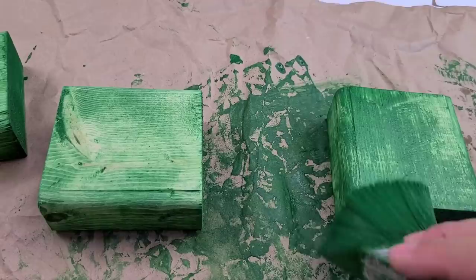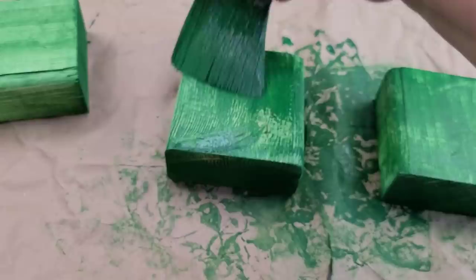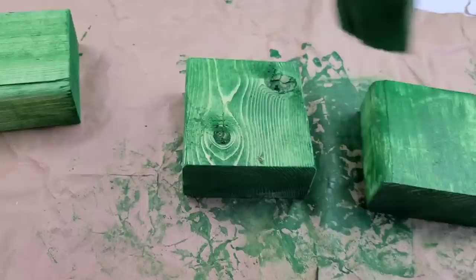And these are going to be little decor risers. So I've been kind of obsessed with decor risers because I feel like it just makes life easier, and the possibilities are endless. So I'm going to stack two of them together, and then the other one I'm going to leave as is.